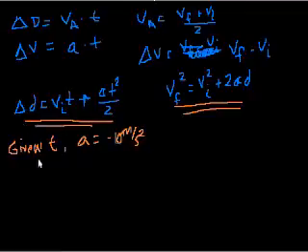And do we know the change in distance? At first you're saying, well, Sal, I don't know how high this ball went. But we're talking about the change in distance over the entire time, right? So it starts at the ground, essentially at the ground. I'm assuming you're not like 100 feet tall. So it starts at the ground and it ends at the ground. So really the change in distance, delta D, is 0.